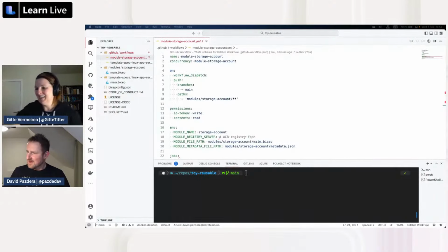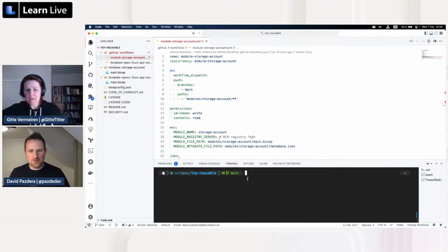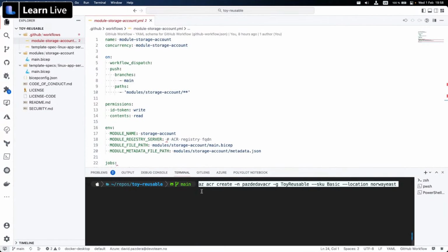Cool. Okay. So the first step, really, you need to have a place where you store your Bicep modules. So we are gonna run an ACR command to create such a registry. I hope I remember to delete it. Otherwise, if it's the same name and the same properties, it should just say it's done, and it won't affect my environment, because Azure CLI is idempotent. But in a second, we should see a new ACR popping up in my subscription.